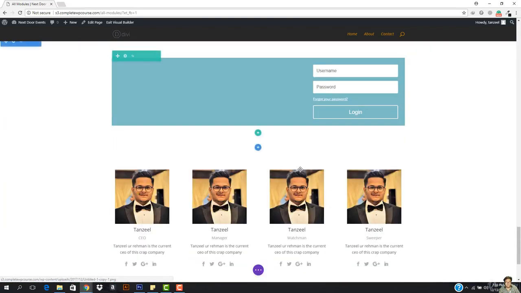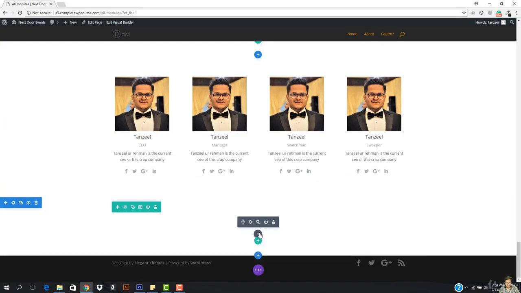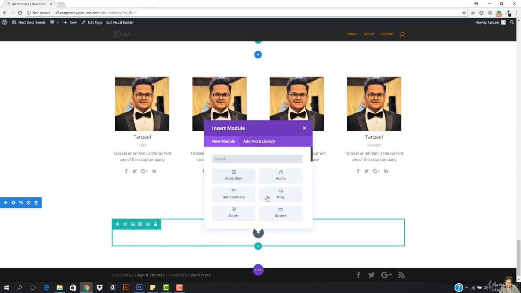I'm just gonna come here and let's add a new section right here. I want to delete this guy right here because this sucks. So I want to go down and we have the post slider. So you guys already know how the post slider works. We added that in the full width post slider. We have the search bar, so you can also add the search bar, and then we have the shop. We will be working with the shop tab later on because we will be creating an e-commerce website, then we will show the shop because we don't have it right now, so that is why we cannot add it.